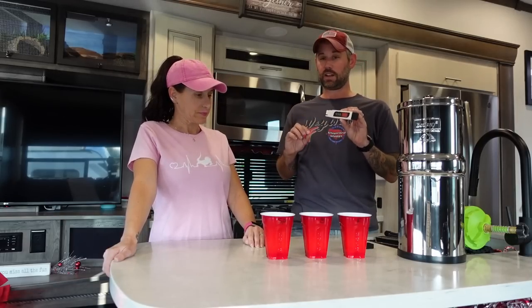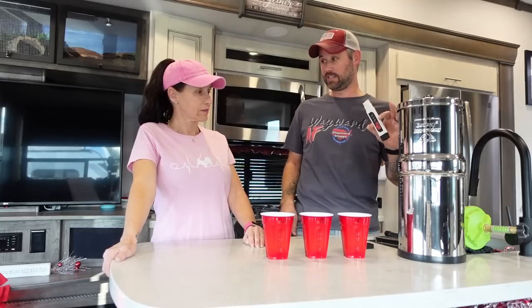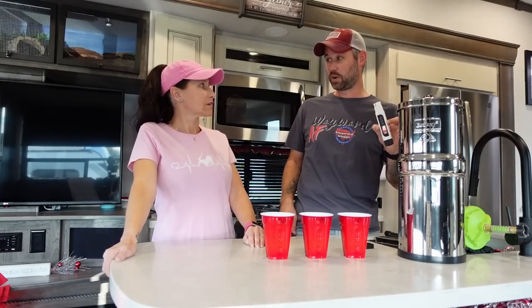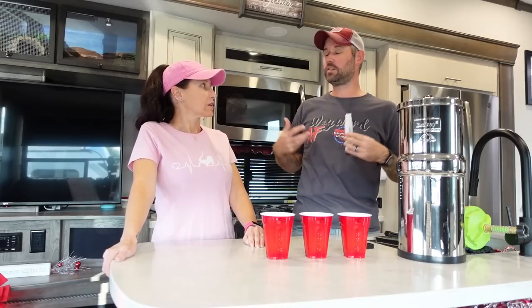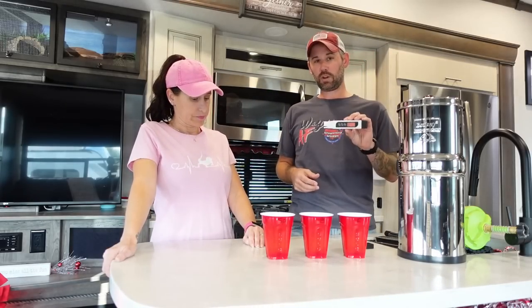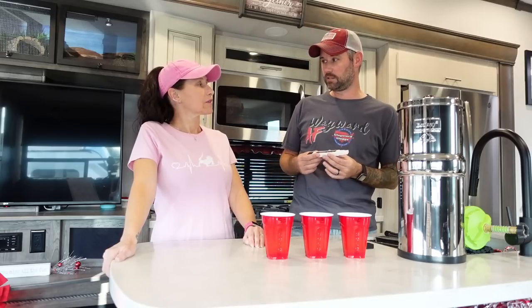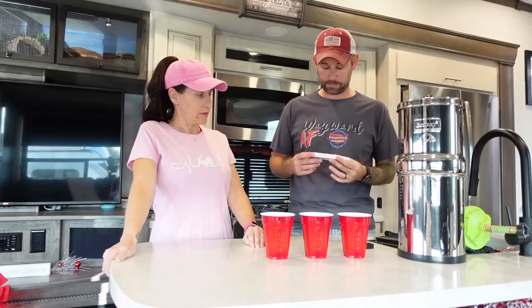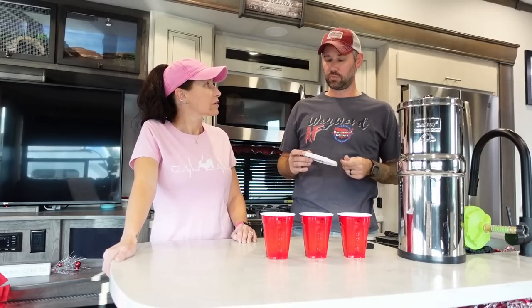Gotcha. So it doesn't necessarily mean that your water is bad, and you can definitely taste the difference of water through the Berkey from the spigot. So I know good stuff's going in, bad stuff's coming out. Yeah. So if you use one of these and say, oh, well, it's almost 400 with my Berkey, was my Berkey not filtering anything? It is. It's just transferring the good from the bad.